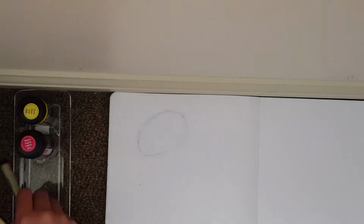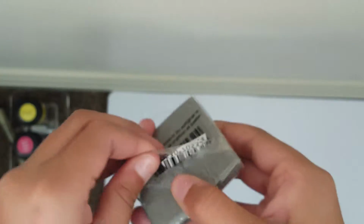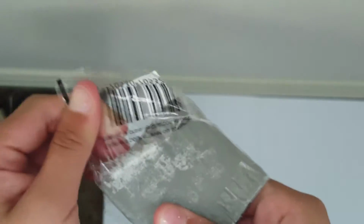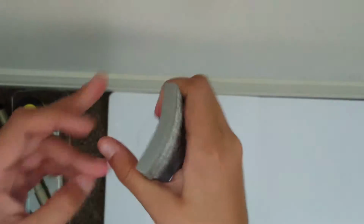Okay. I'm gonna open up the kneaded eraser. Ooh, I'm so excited. Ew, why is it white? My first reaction, ew, why is it white? Because I remember I had one of these before when I didn't know what it was, and I threw it away because I thought it was like Play-Doh that came in my charcoal set. My young self.